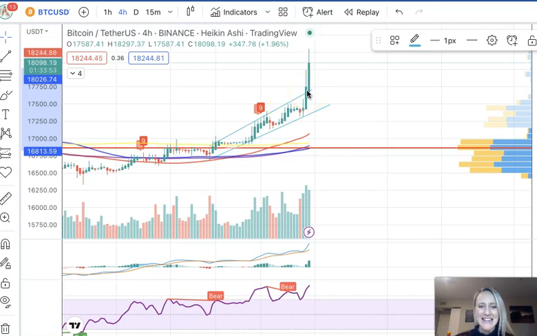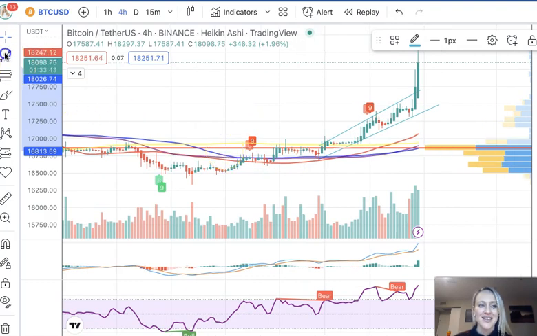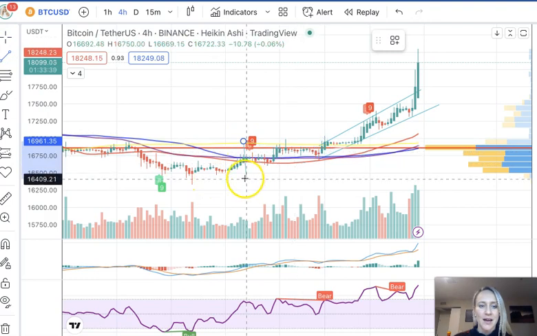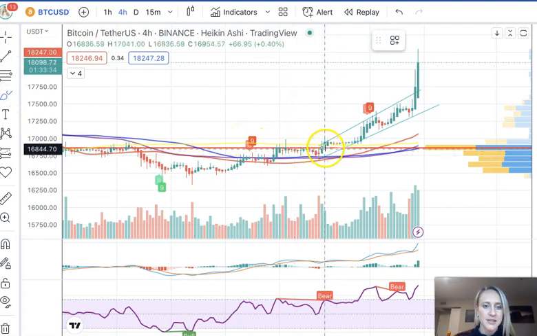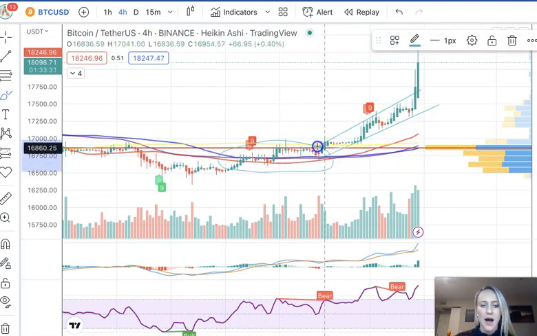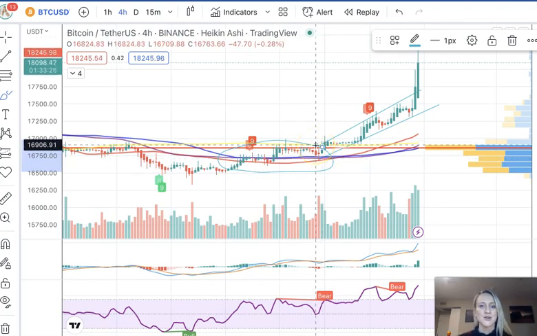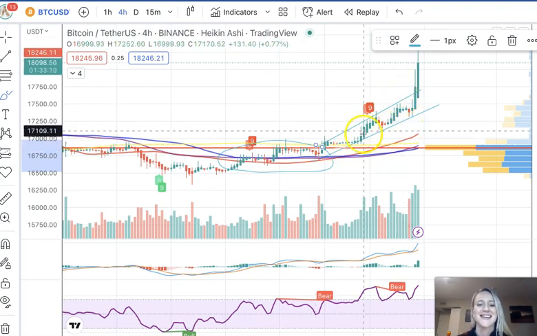But keep in mind, a support and a resistance can sometimes be a zone. So for example, let me go ahead and draw this for you so you can see, like this part right here, this is a zone of potential support resistance. So sometimes it can be a zone. It's not exact, but drawing these trend lines will help you to know, okay, support versus resistance.